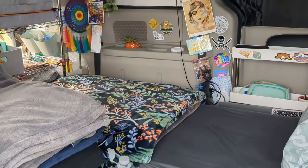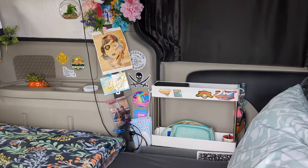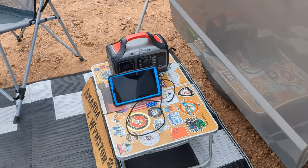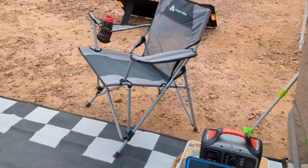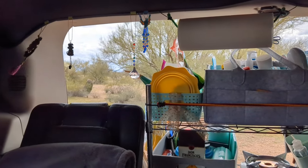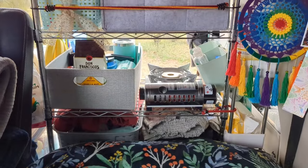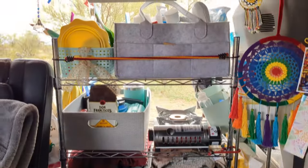I work on the road, so I only camp places where I have good cell service so I can use my Verizon mobile hotspot and my laptop. My tablet is on its own separate line on my Verizon plan with unlimited data — that's a Samsung tablet. My Rock Pals 300 and Jackery 240 are used for all my small electronics: charging my phone, tablet, lights, fans, and even my laptop. It's important that I can access everything from inside my van, especially when staying at truck stops or rest areas, and that's one reason I love this shelf.